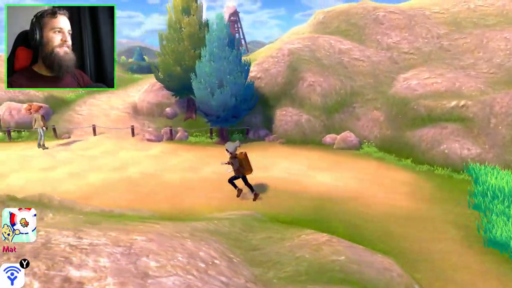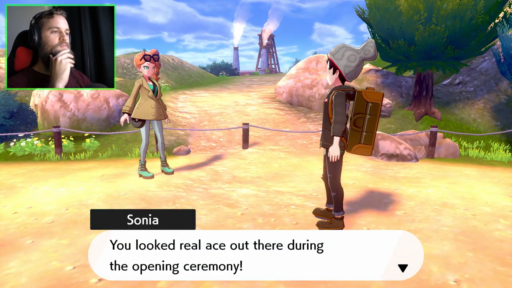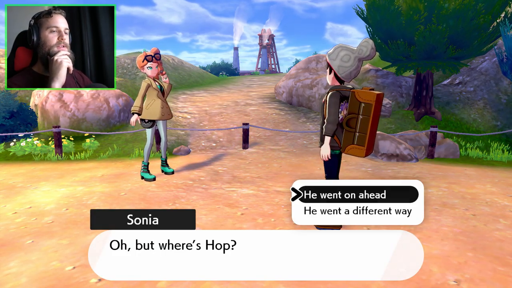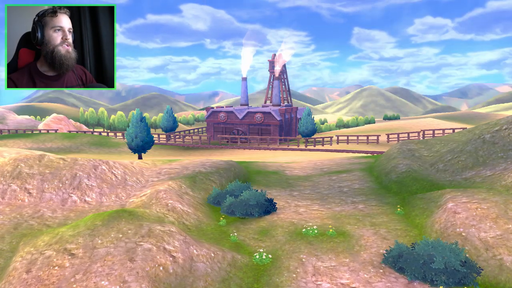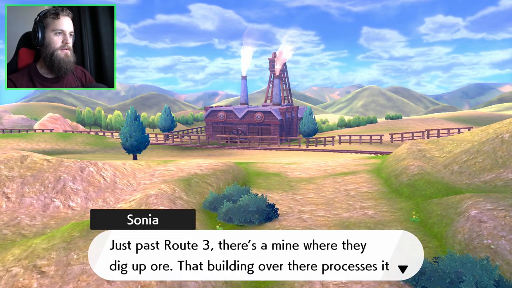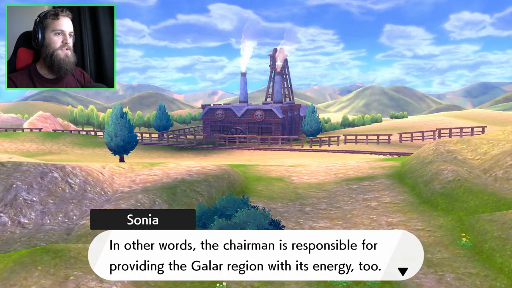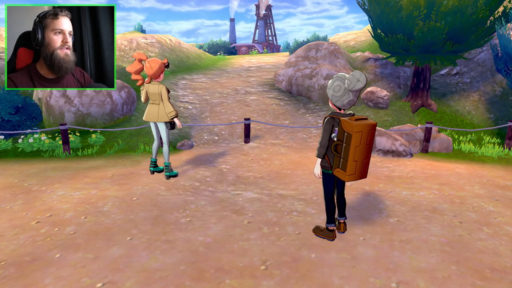Too stealthy for him. Oh, Sonia. Hello. You look real ace. Aw, I thought she said cute. Where's Hop? He went on ahead? I don't know. What? See that building over there? Chairman Rose. Chairman Rose. Yeah, okay. Just past the route? There's a mine where they dig up ore. Okay. In other words, the chairman is responsible for providing the Galar region with its energy. Good on him. He's a man of several trades, isn't he?